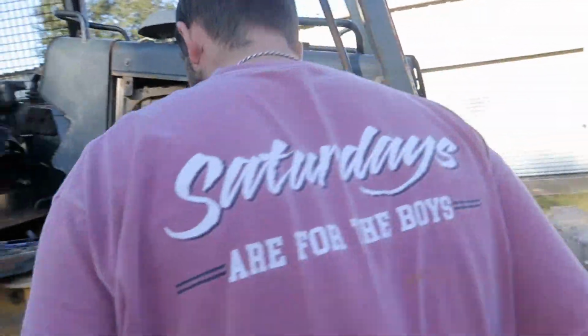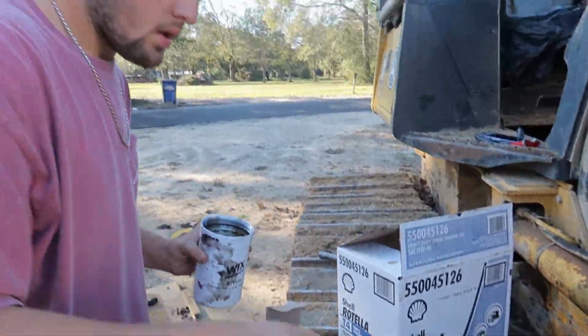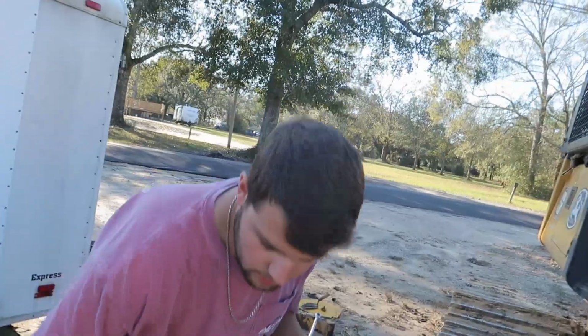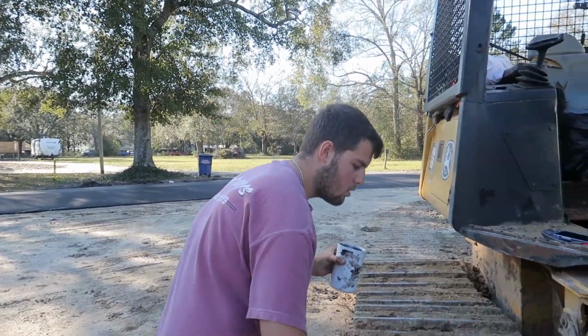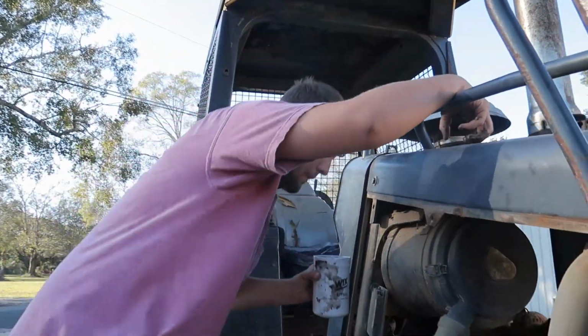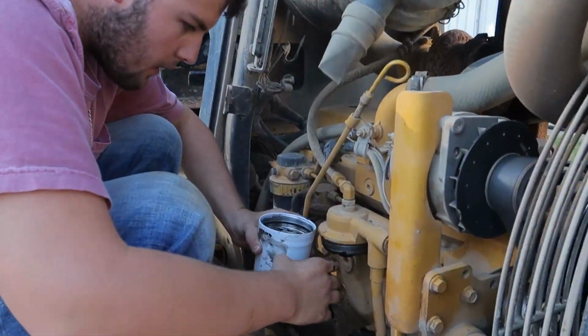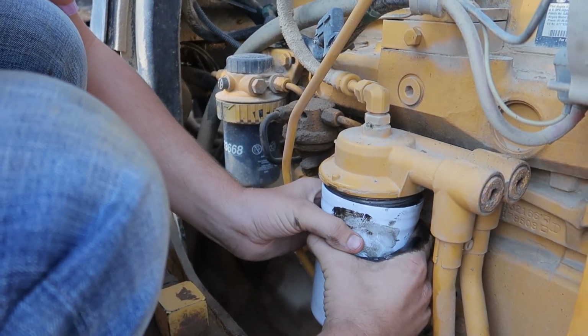Alright, it's not draining anymore. So now that it's holding on the top like that, we're going to set this down. So we'll do it on the ground. We'll come back to our old workstation here. Alright, not to spill the oil. Put it back on there.